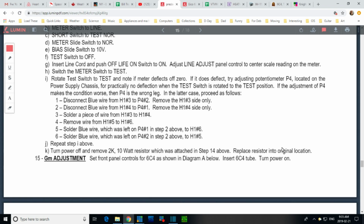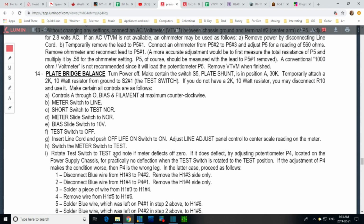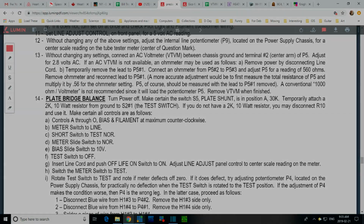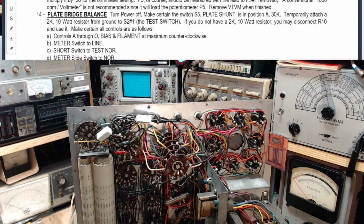Then you remove the resistor and then we're done. So I can get through this today. That's pretty good. Let me get everything set up to do this. I gotta find this resistor, all that kind of stuff. Okay, I think we're ready to go.